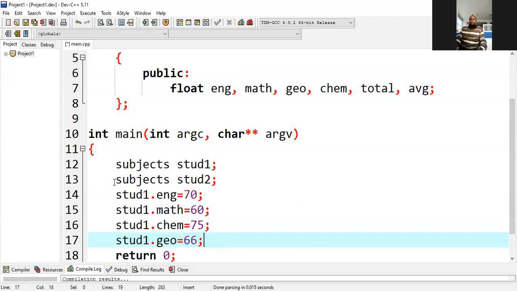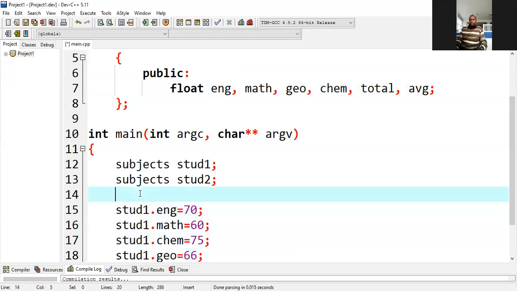All right. So now we have entered the marks for the first student, or student one.